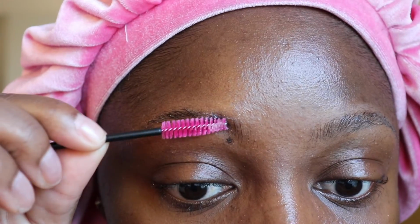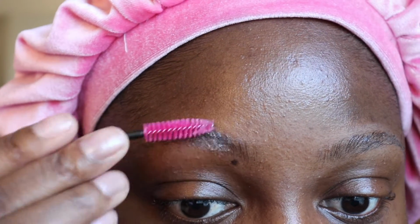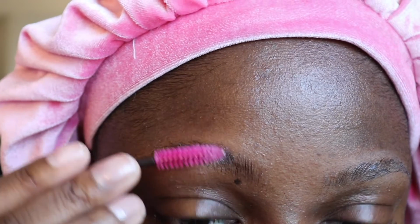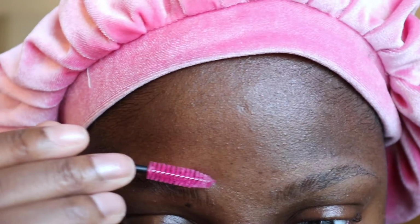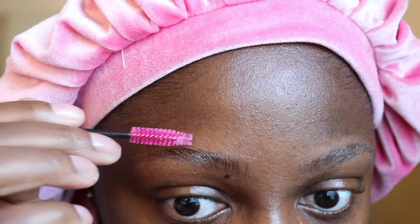All right, so I pretty much have my brows in the shape that I want. I put a little more freeze on there. I got my eyebrows nice and sparsed out like I want, and then I'm just gonna shape them, angle them the way I want. I don't want it too high. There we go. And that's it.